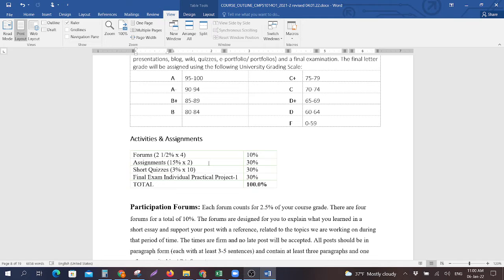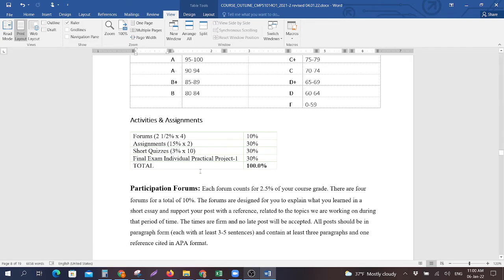That is a multi-part individual project, and that is worth 30% of your grade. So you can see that 60% of the grade of this course is practical. The other 40% is theoretical. So your total is 100%. You'll be able to calculate your grade at any point in time and see where you stand, and your grades will be in Moodle, like I said, typically after 12 business days.